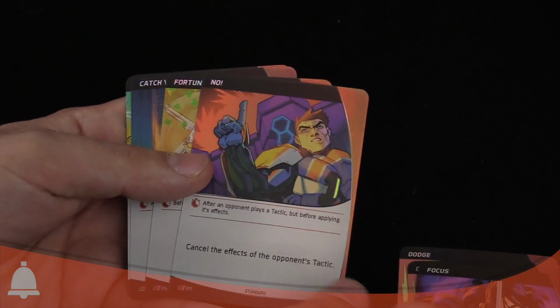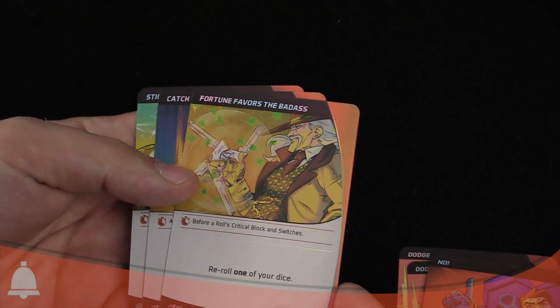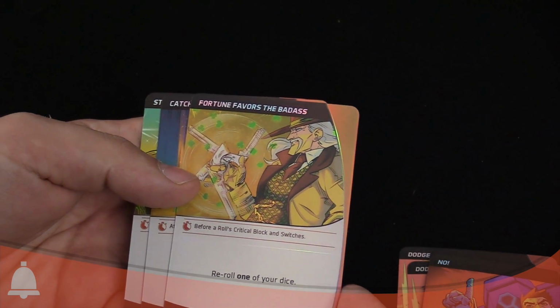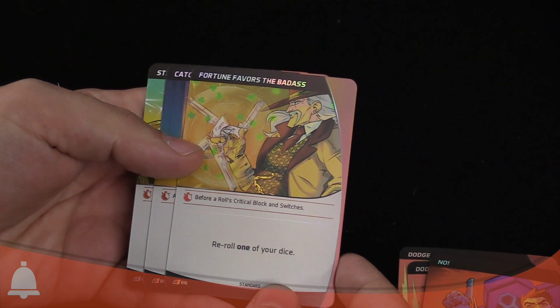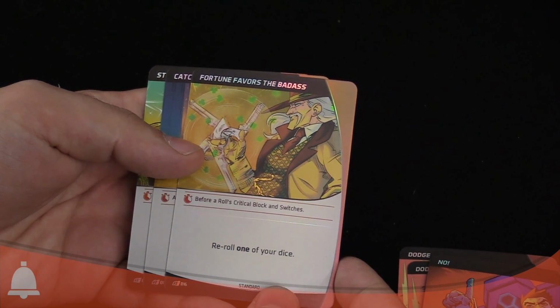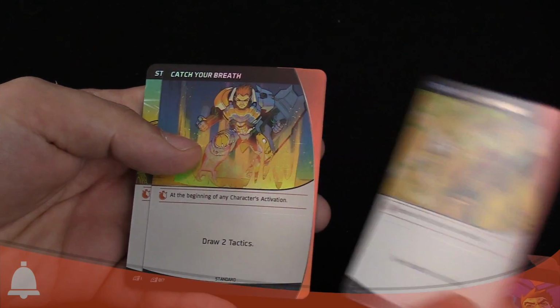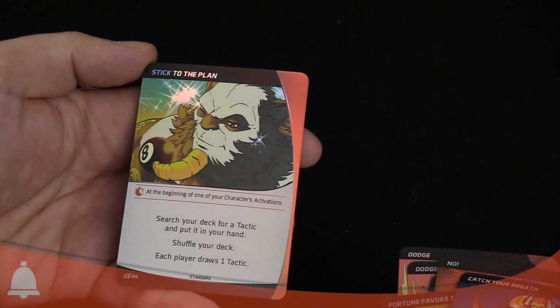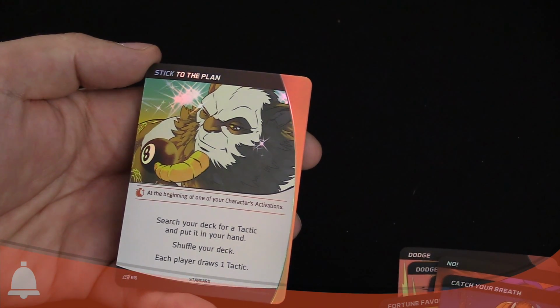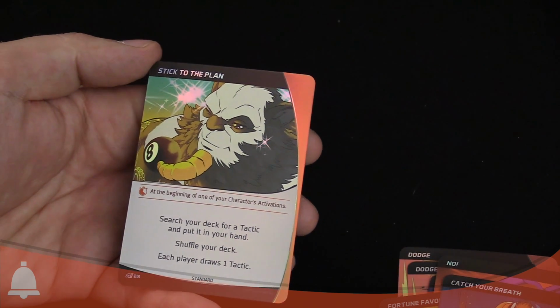Just no. Fortune. Fortune favors the badass. Obviously, that's very true. Being a protagonist is absolutely one of the best abilities you can have. Reroll one of your dice. Catch your breath. Draw 2 tactics. And stick to the plan. Search your deck for a tactic and put it in your hand, then shuffle. Each player draws 1. Very cool.